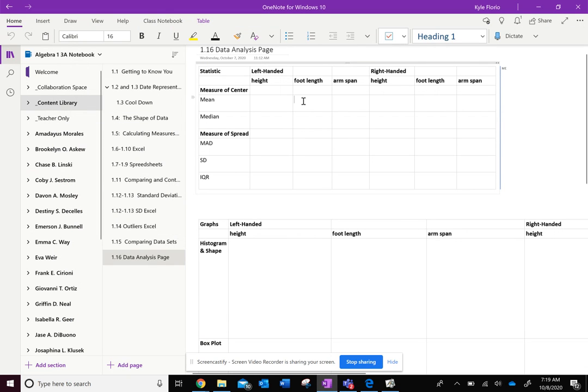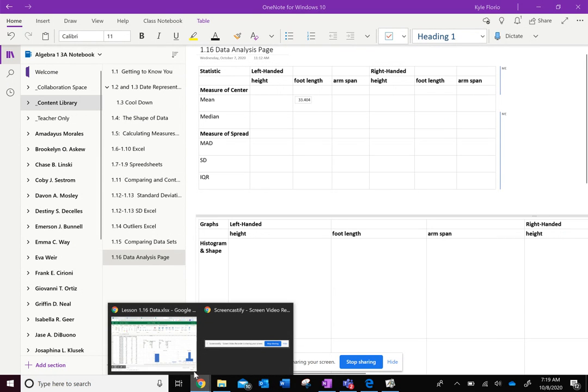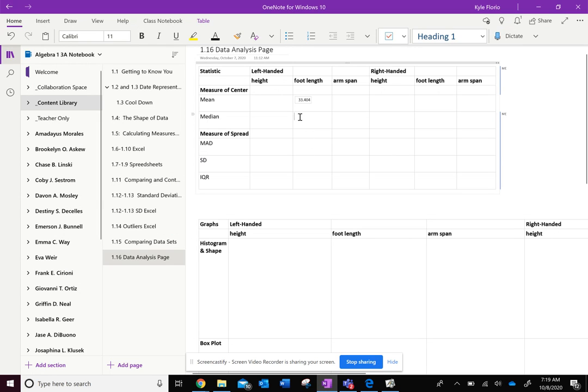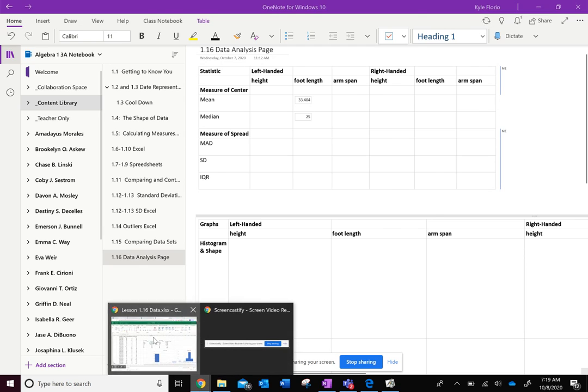So the mean foot length, there, simple enough. The median is 25. So that's our center. Now we need to find the measures of our spread.